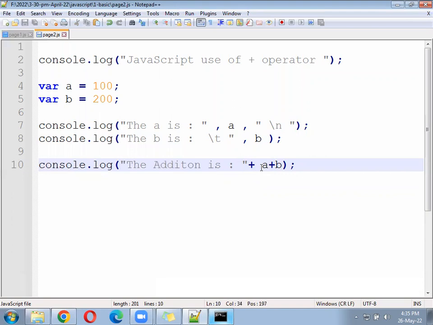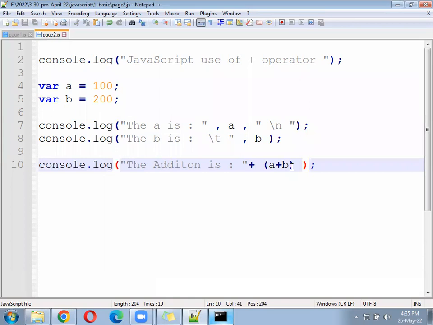We have to remember some advanced things that we have already studied, your BODMAS. Check now. First it will do the addition, then it will do the concatenation. First the inner level work will execute, then the outer level work will execute. The inner level plus will do the addition, the outer level plus will do the concatenation. Check now. How much? 300.